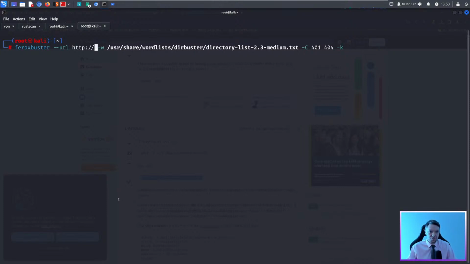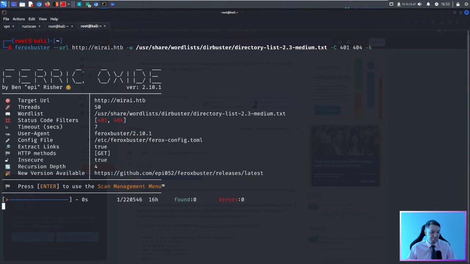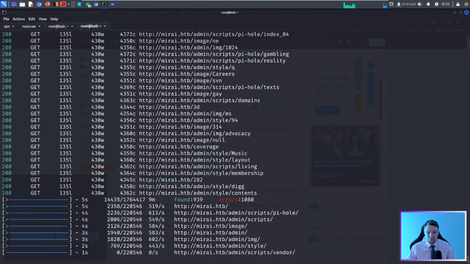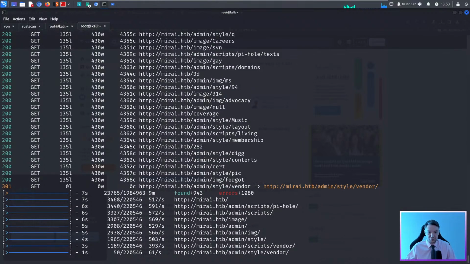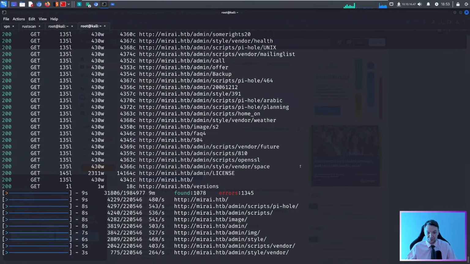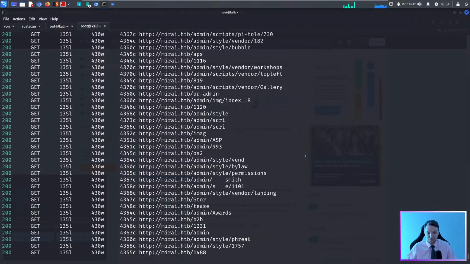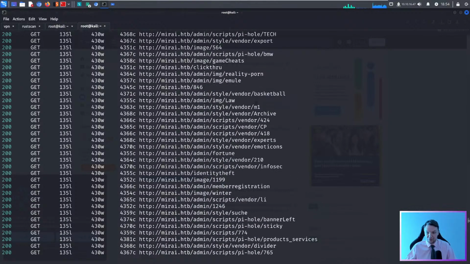And then we can do Mirai.hackthebox. Oh my god. We got a lot of stuff here. Oh my gosh.